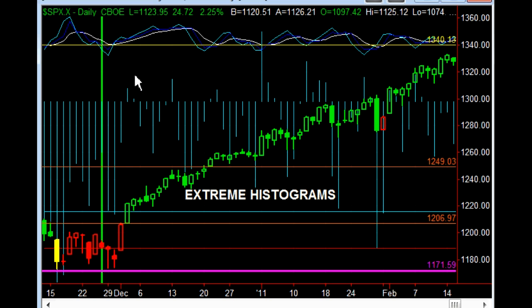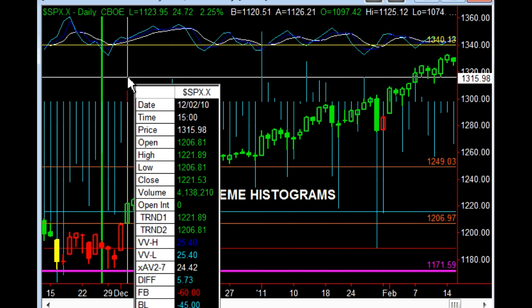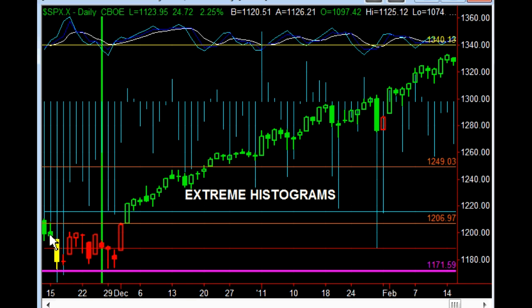And this period of time that we're looking at happens to be, well, the end of 2010. Market had come down, we had dipped below the red line, popped back up, and then on a much higher histogram all the way up here at this cyan line, very bullish setup, retraces the low, and that is a beautiful buy opportunity, and you can see that immediately price just escalates. So we go ahead and mark that low down at 1171 because it will be pertinent, because it didn't quite touch exactly down to that low, which means this still needs to be retraced sometime in the future.